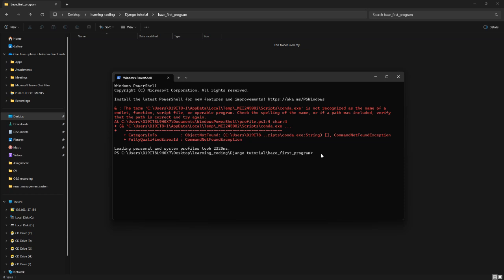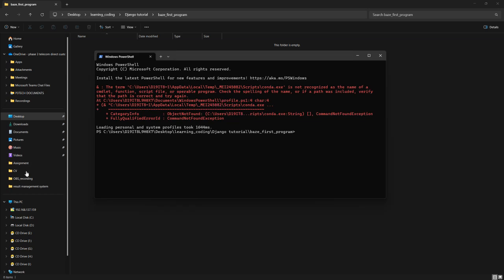So the first thing I want to do is to enable my virtual environment. For every Django project you want to do, enable your virtual environment. So in order for you to create a virtual environment for this particular project, you say py or python dash m space virtualenv. That's the virtualenv library.